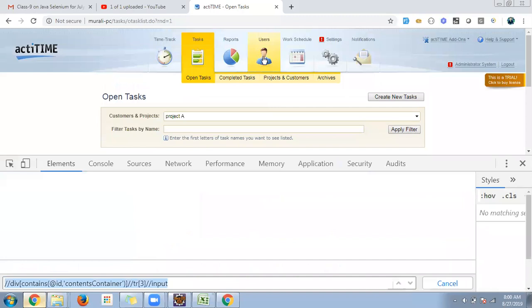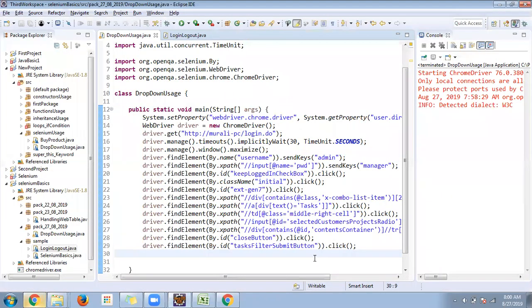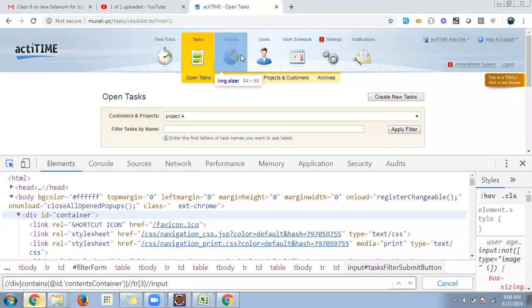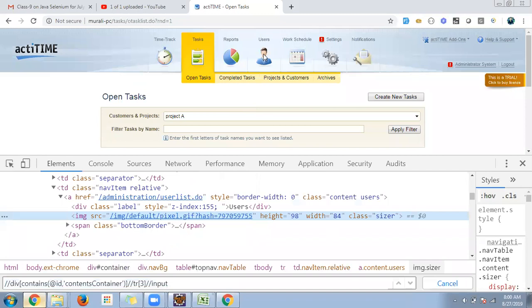Then after that, I should go to the users tab. So for that, I have done. Then after that, I'm going to the users. You might be thinking one more thing. I'm doing automation, but am I doing any verification here? No, I'm not doing any verification here.